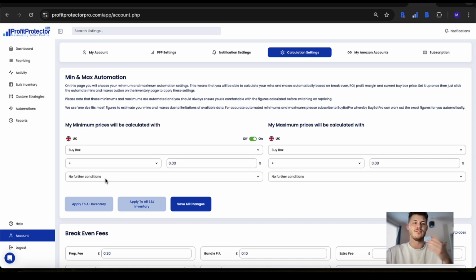It would require a lot of manual adjustment, or going back and forth then with these sums until it all seems right to you, which of course takes time. And if you've got things actively repricing as well, then of course it's not good news. So don't mess up your inventory by lack of due diligence. Check 1, 2, 3 items, how they automate and how Profit Protector Pro works out the minimum and maximum to ensure you are happy with the way it calculates.